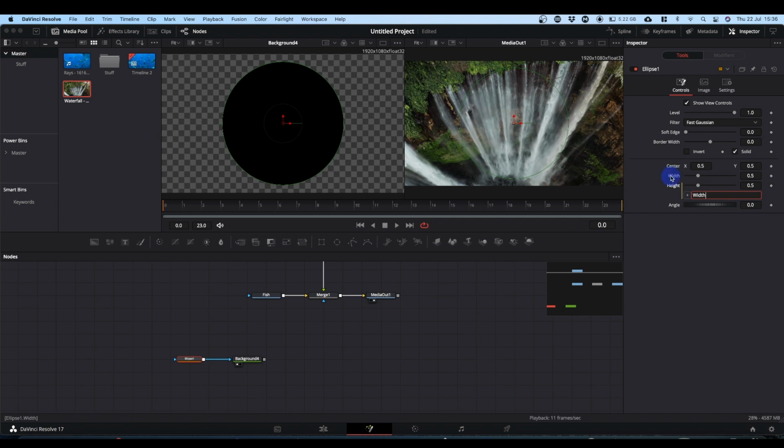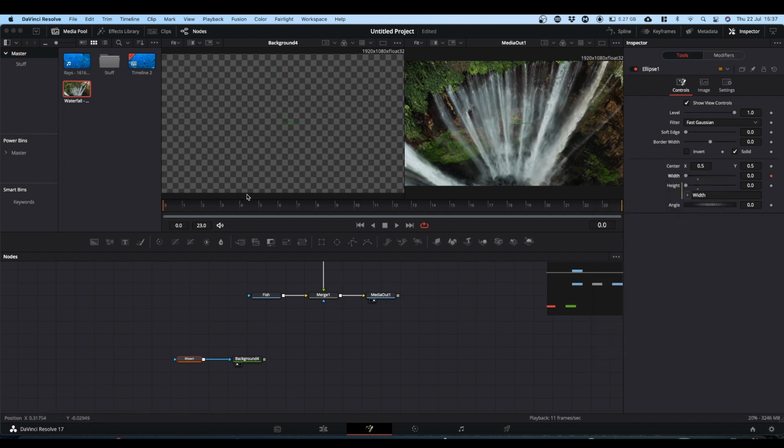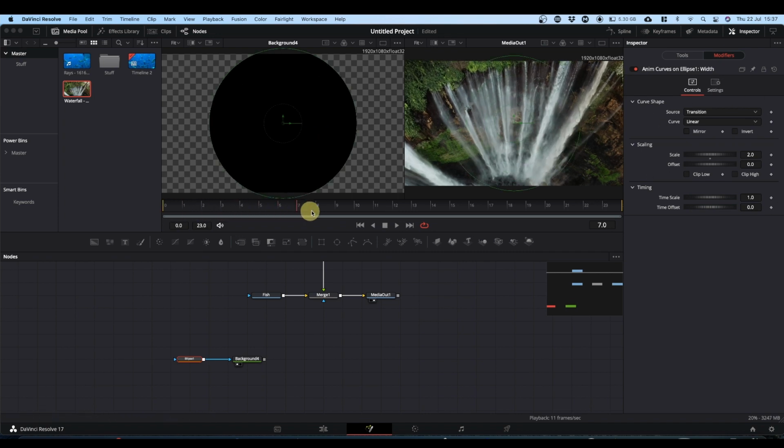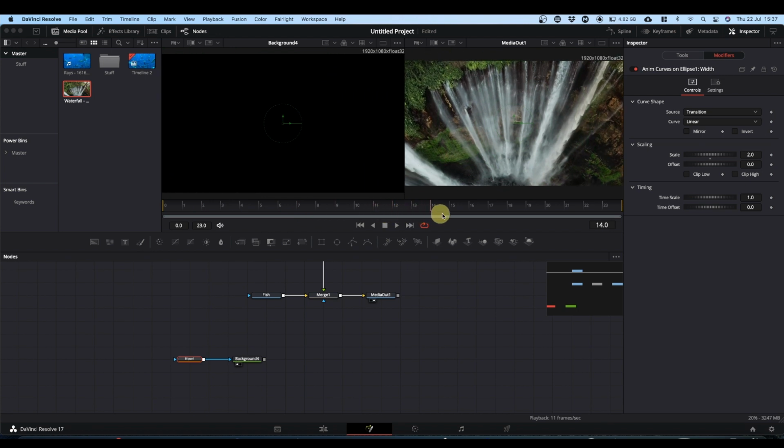Next, I'm going to right click on width, and go to modify width and Anim Curve. If we now come to the top of our inspector, the modifier button is now available if we click on it. These are the settings for our Anim Curve. As we scroll through, you can see that the circle grows.